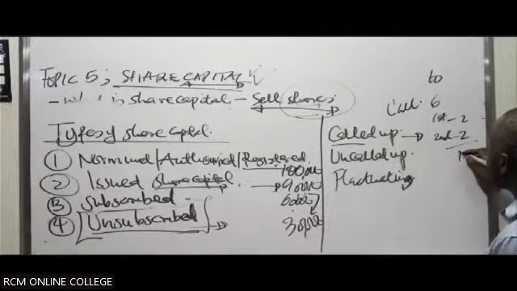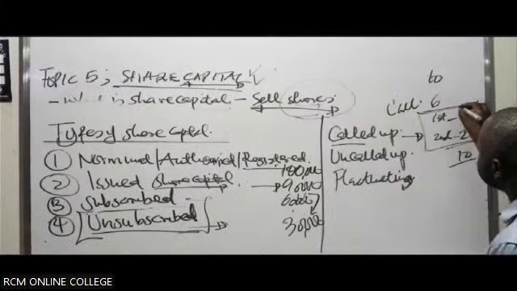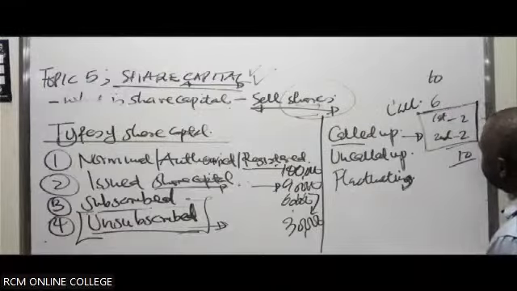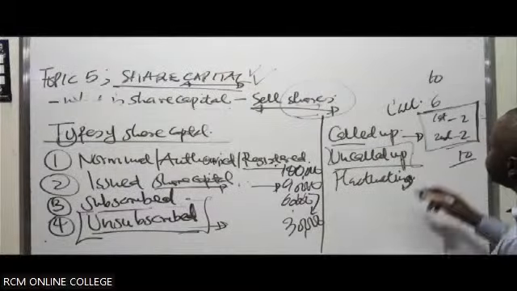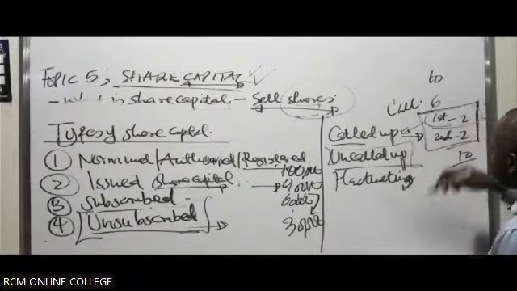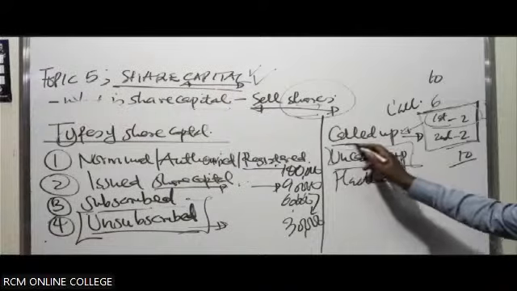So in total, you get 10. So this part, they're yet to make up. Let's assume they're yet to make it up, which will be known as the uncalled up. But eventually, once they make the call, it becomes what they call called up. The part of the share capital which the company has made a notice or a request to the shareholders to pay any outstanding amount will be the called up.